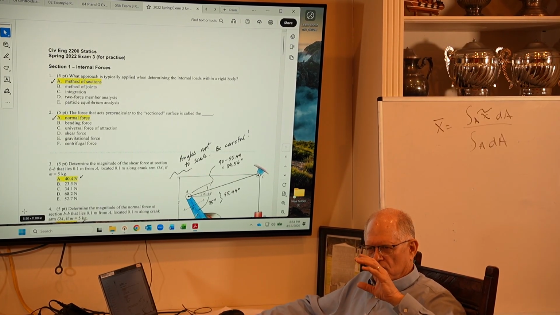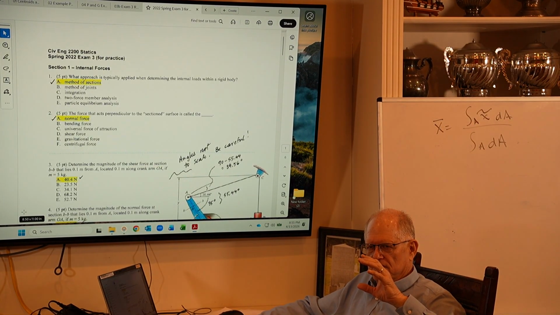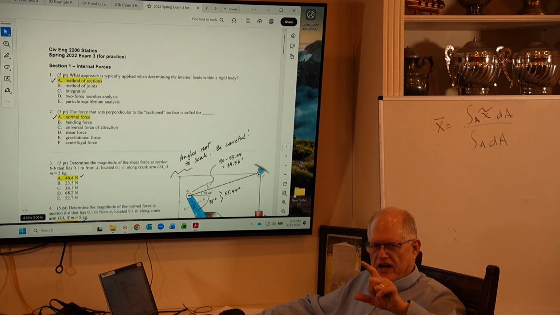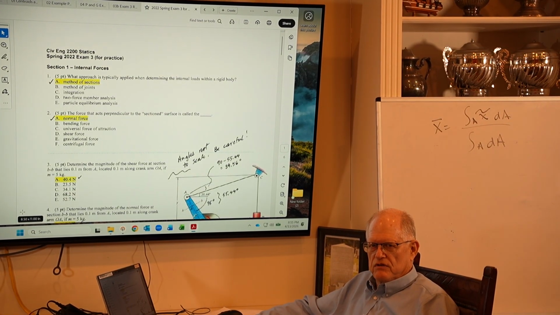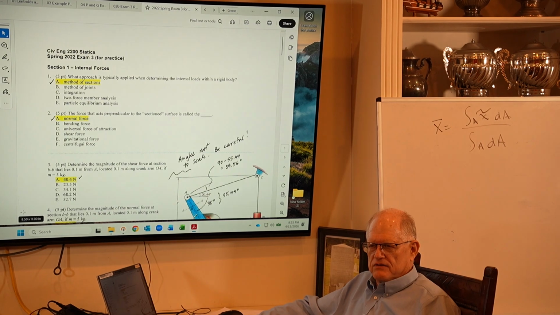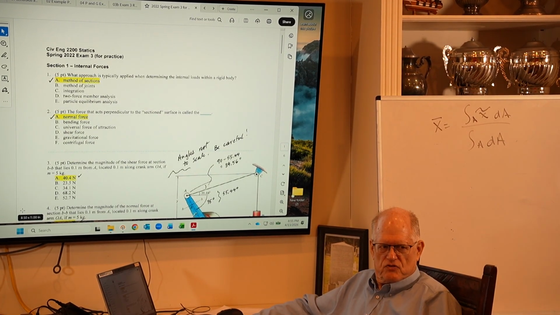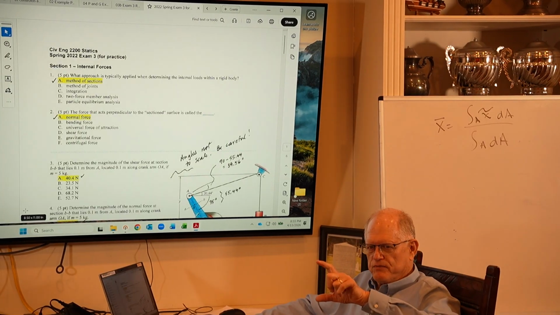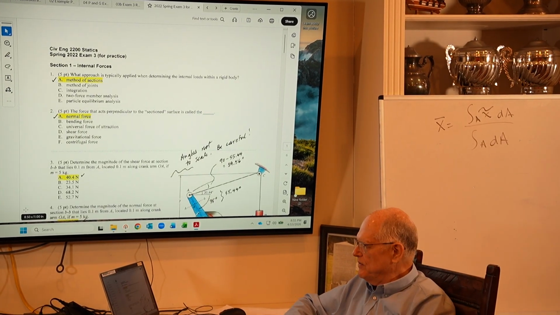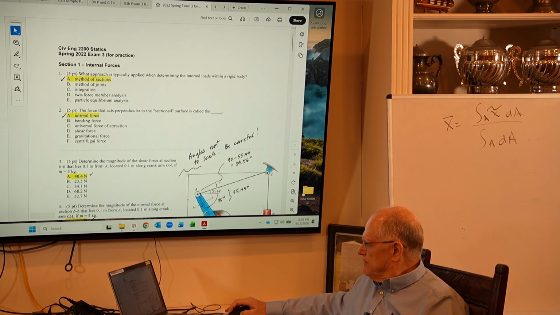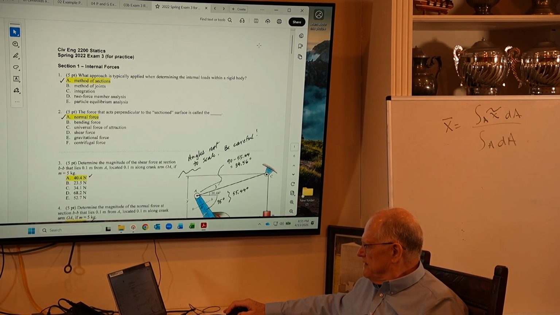And so what I like to do if I'm a student is I kind of know which section I know the best. And so what I personally would do is when I first opened the test, I would check to see what order the sections are in, and I would go to the ones that I was most confident in and kind of work to the ones I'm least confident in. You guys be the judge of that.